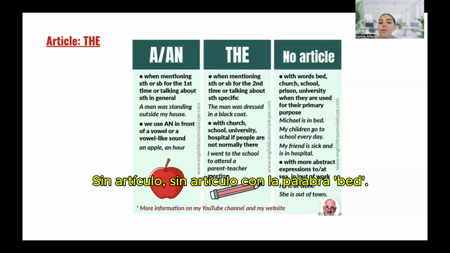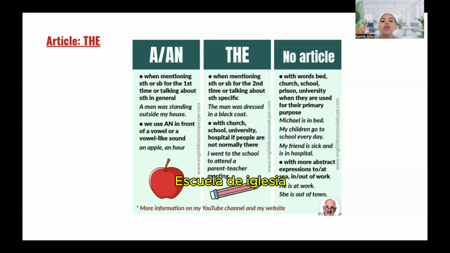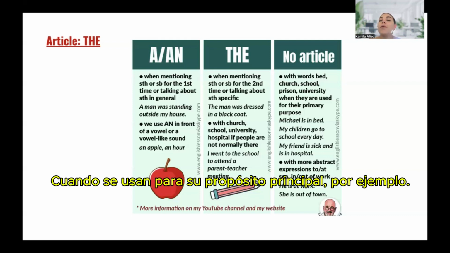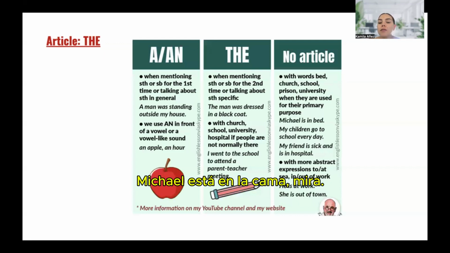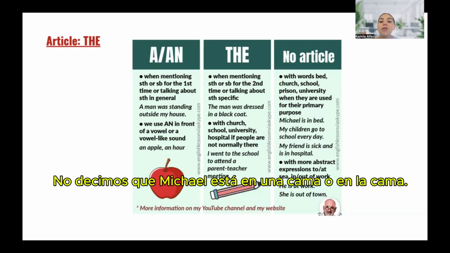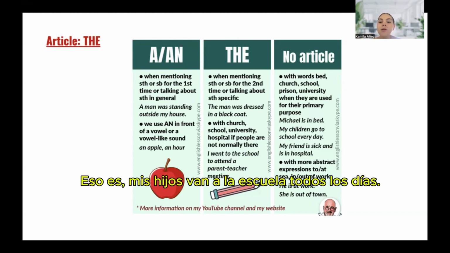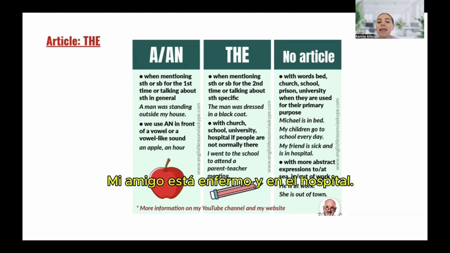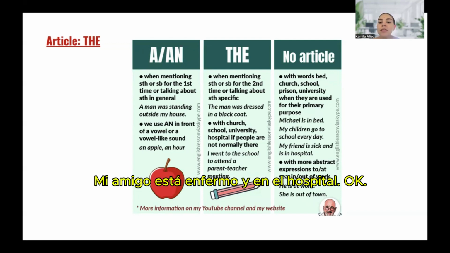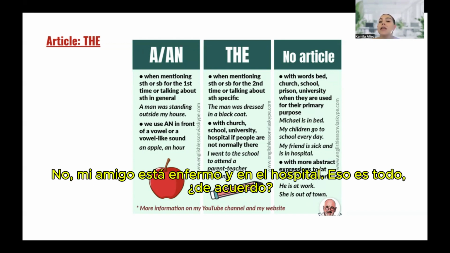No article with the words bed, church, school, prison, university, when they are used for the primary purpose. For example, Michael is in bed. See, we do not say Michael is in a bed or is in the bed. Michael is in bed. That's it. My children go to school every day. My friend is sick and is in hospital. We're not saying my friend is sick and is in the hospital. Okay? No, my friend is sick and is in hospital.